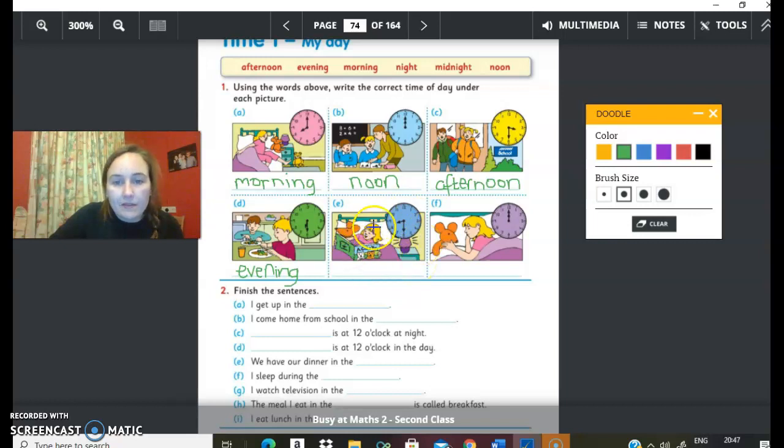And then now we're in bed. So pajamas and teeth and everything done. It's 8:30 here. This girl is reading her story before she goes off to sleep. So that's nighttime. And then she's fast asleep at 12 o'clock at night. So that's middle of the night. So that's called midnight. I hope you're never up at midnight. That's very late. Okay, Miss Walsh is sound asleep. We're all sound asleep at midnight. Okay, and then after midnight starts a new day.